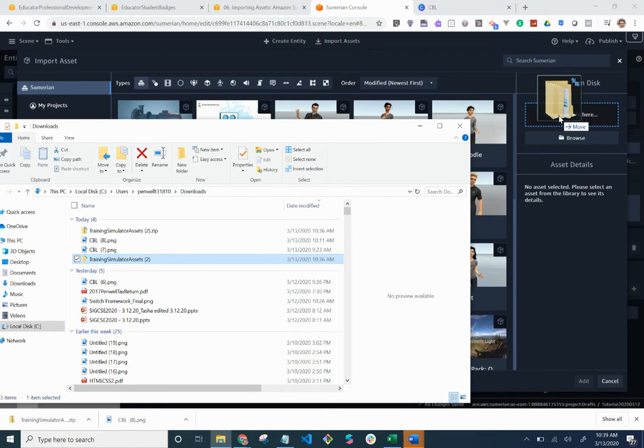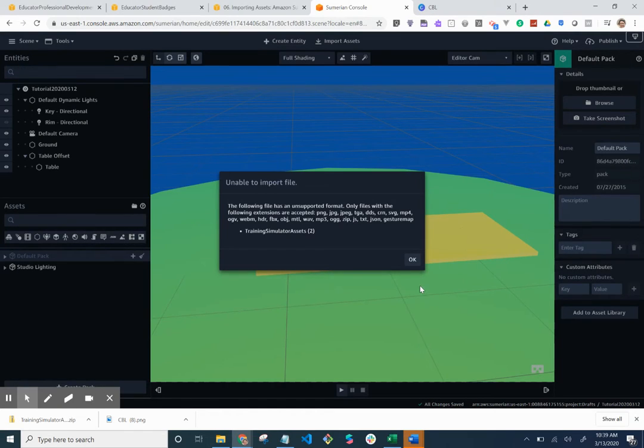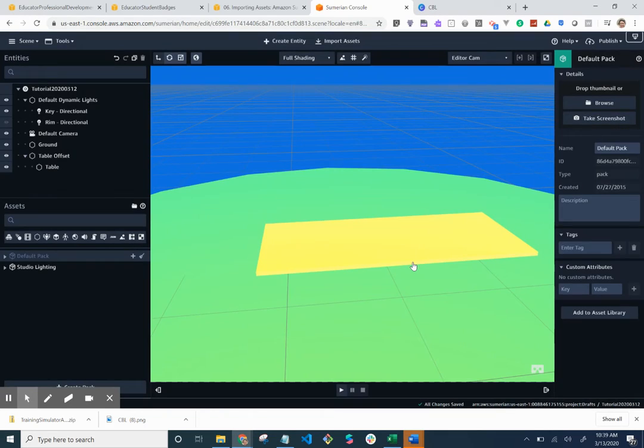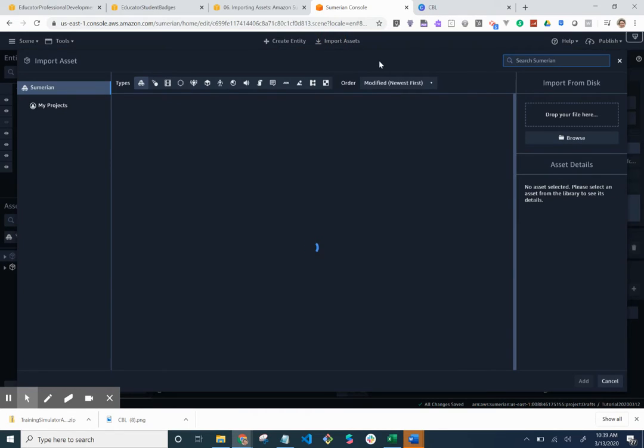There we go. You see how it lit up in blue, and I'm able to import. Only files with the following extensions are accepted. Okay, try this again.